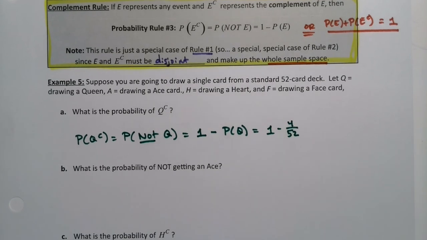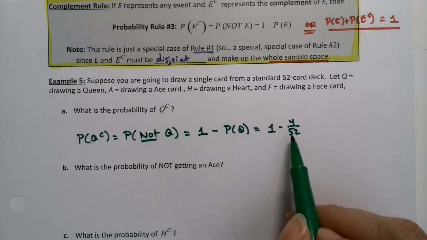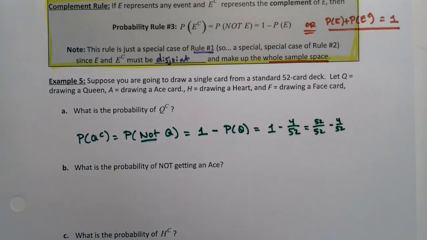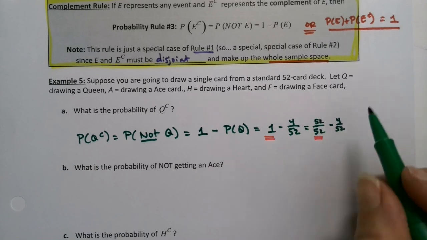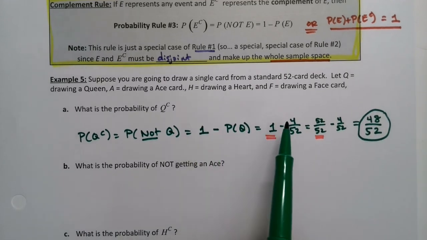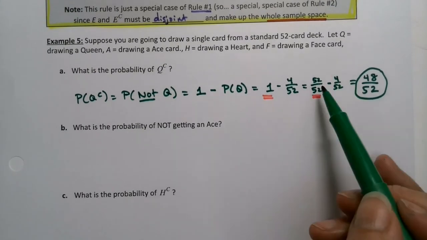All right, at this point we have to take a little step back into pre-algebra and remind ourselves that one can be written as anything over anything, right? So 7 over 7, 8 over 8, 20 over 20, or in our case, because we want them to have the same denominator, we're going to rewrite this as 52 over 52 take away 4 out of 52. You can do that mathematically; one can be written as any number over itself. Now why did I do that? Well, because now they have the same denominator, I can subtract. 52 take away 4 is 48 out of 52. Think of it this way: there's four queens, so there's 48 non-queens, right? There's 48 cards that are not queens. All right, together they make one. 48 and 4 makes 52, and 52 out of 52 is one.